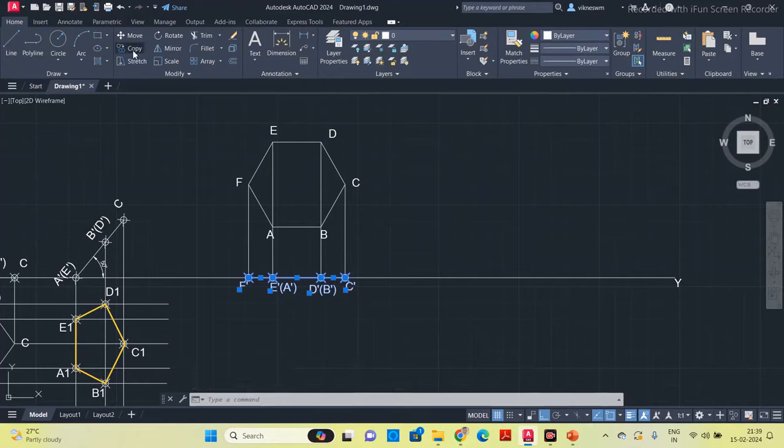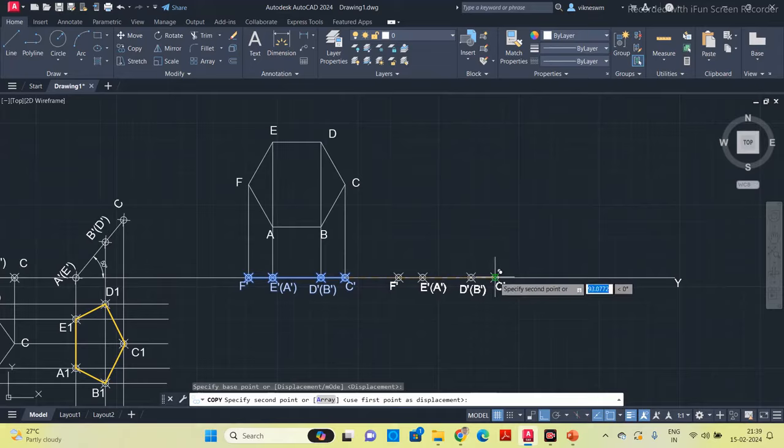Now click copy, select C as your base, and move it to the right so that it does not interfere with this master copy. I'm going to place it like this.